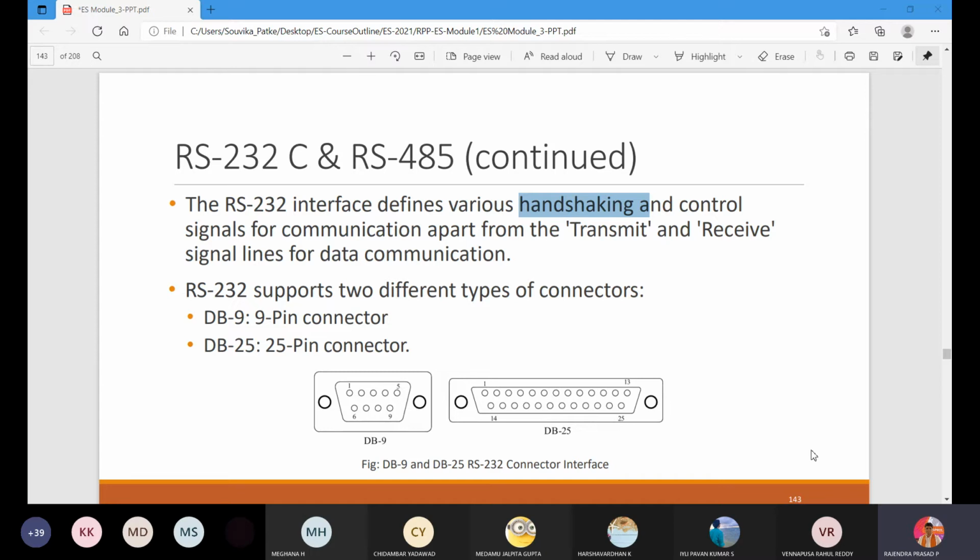So how are we going to initialize this communication? We will start with hello, then my name is so and so, then we will introduce ourselves, then we will start. One more important thing is what language you are going to use. If I speak English, you will be able to understand. If I speak in my mother tongue, out of these 50 people, hardly 5 or 6 will understand it. If I speak in Kannada, around 40 people will understand, but around 10 will not, because they have migrated from other places.